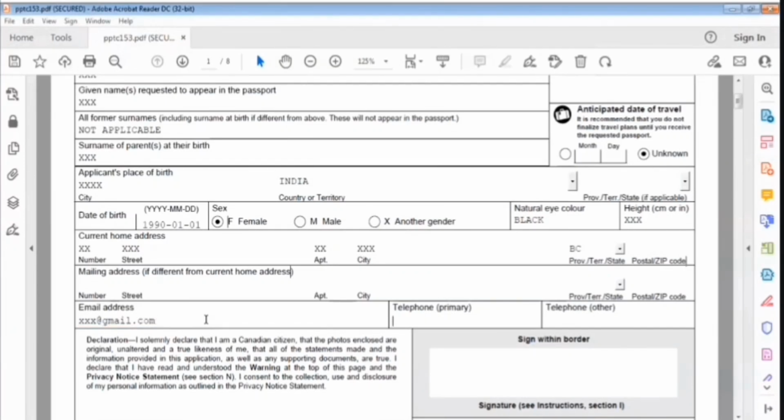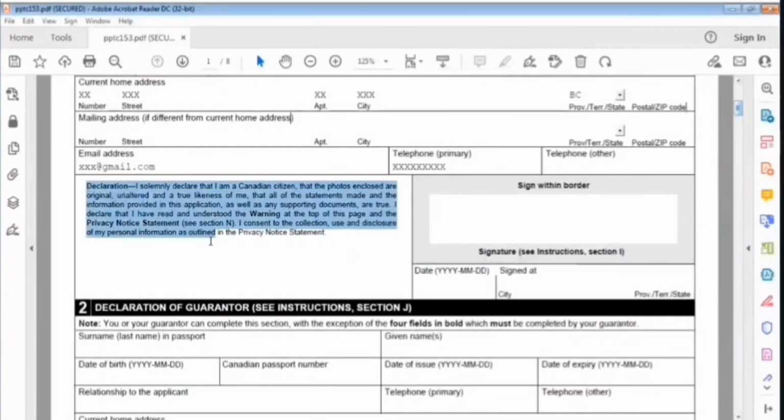And next is the telephone number, and afterwards it says sign within the border. So even if you type this form out, you still need to get the printed form. And it needs to be signed with a black pen or dark blue ink. I would prefer a black pen instead. So once you have this printed, you can sign in the white area, and the date signed can be handwritten. And one more important thing, everything needs to be in capital letters.